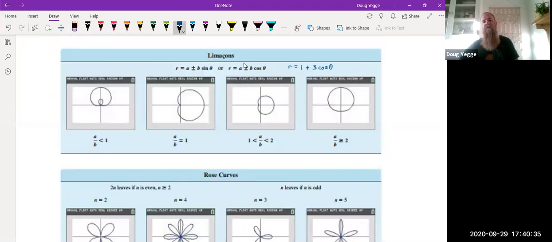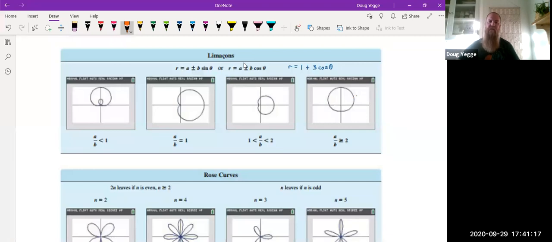Now, anytime an equation is purely in terms of cosine, it's always going to be symmetric to the x-axis. That should be pretty obvious why, because if I pick an angle in the first quadrant and look at cosine, it's going to have the same value in the fourth quadrant. So it'll be symmetric to the x-axis. But if I look at a graph symmetric to the y-axis, the reason for that is if I look at this angle and look at the sine value, the value of sine is going to be the same in the second quadrant, which is why anything involving sine theta will be symmetric to the y-axis.